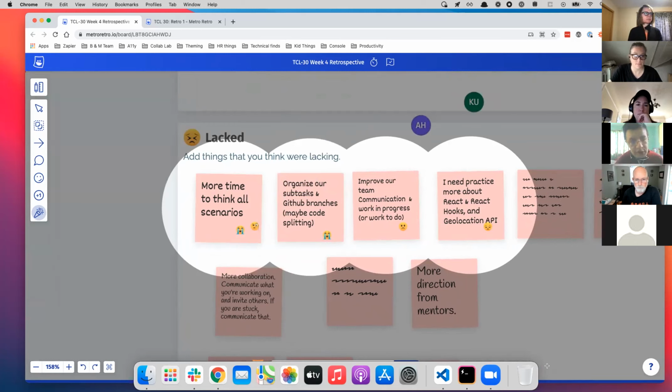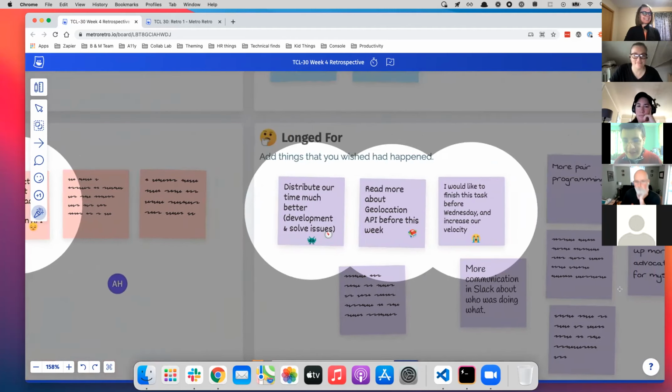I think we need more time to think through all the scenarios with our task, organize our subtasks and GitHub branches. We thought about subtasks and one branch, but I feel it's difficult. Improve our team communication and work in progress or work to do. And I need to practice more about React and React hooks and geolocation API.